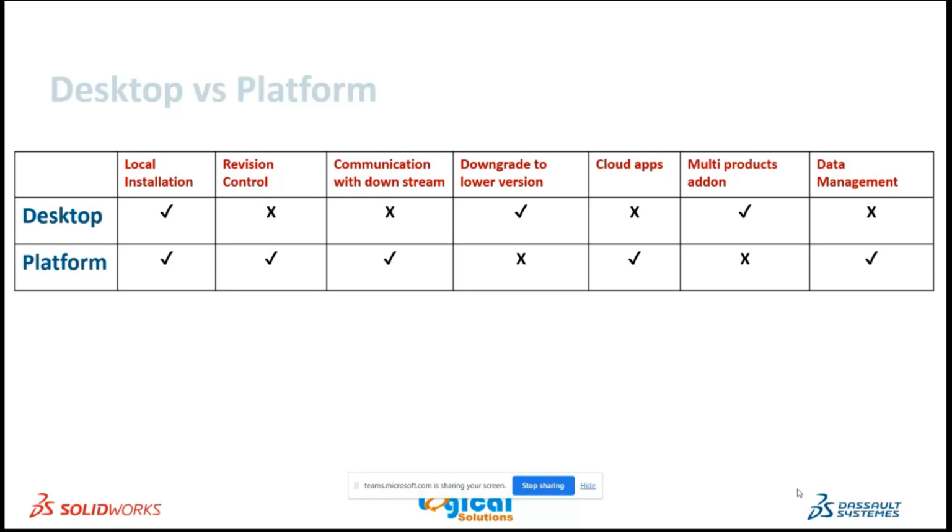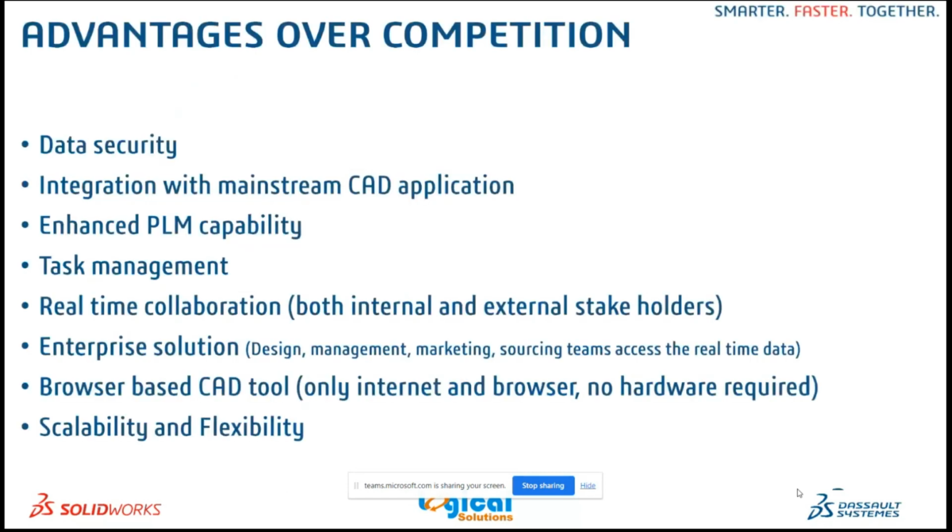And here are some of the advantages over our competition. The major thing is data security. As I said, nowadays data security is the greatest threat. You need not worry about data security, as it is completely maintained by AWS, Amazon Web Services. And as I said, one more major fact is that the American military base is also using the same platform for data security.